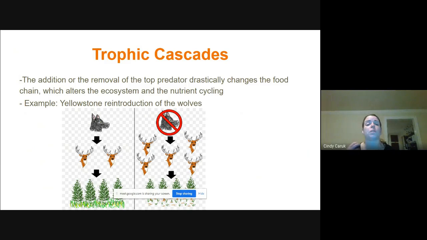Trophic cascades, we looked at this with that short film on Yellowstone, reintroducing wolves. So what we saw is the removal of the wolves drastically changed the ecosystem, because now the herbivores, especially the deer, could overpopulate, and that changed the producers, which changed the insects, which changed actually the river. So we're going above community structure here, going into ecosystem. And then when they added the wolves back in, you could see that drastic change again.